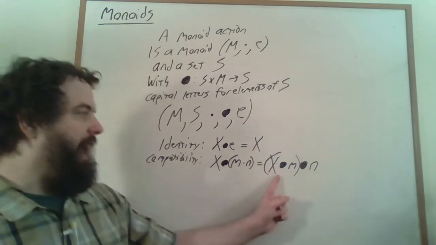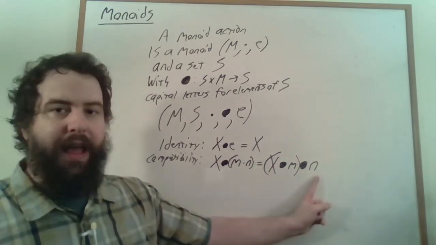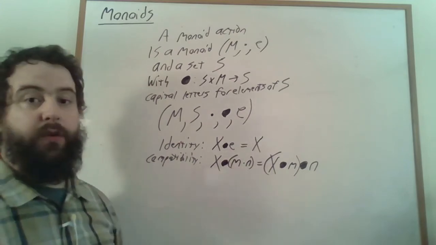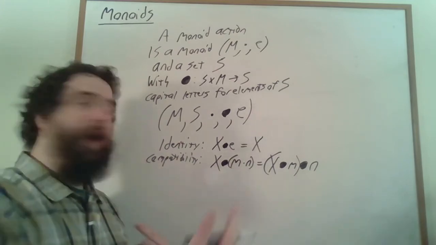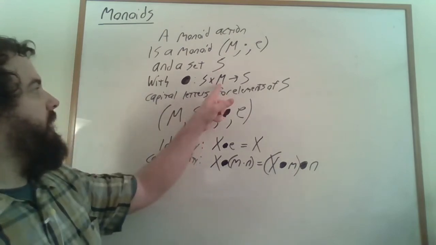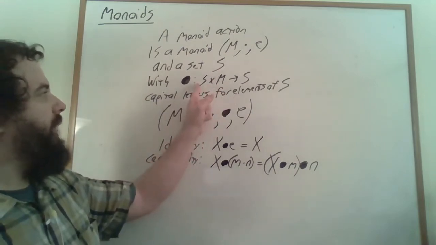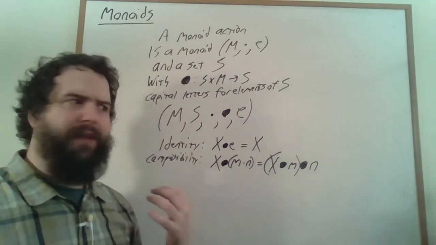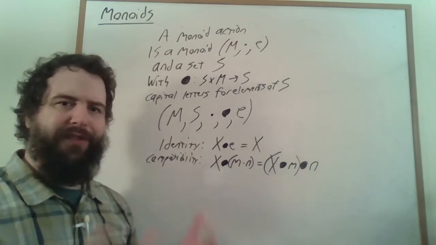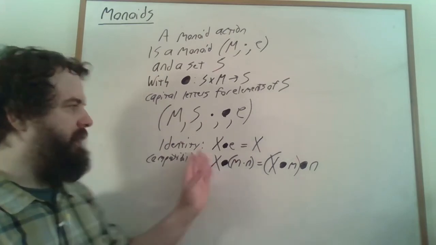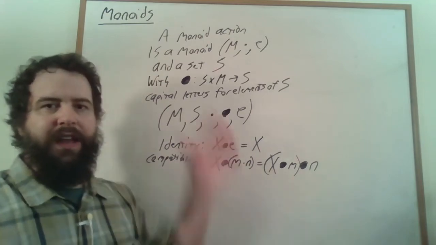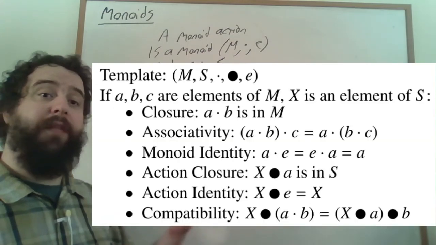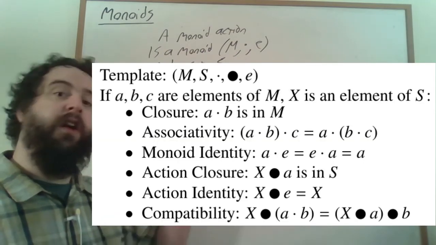If we take x and we apply m to it and then apply n to it, that's the same as applying m of n to x. And I flip things around. Normally you'll see the elements of the monoid on the left and elements of the set on the right to look more like function notation, but function notation is bad. Function composition is backwards. So I wanted to use a more sensible notation in defining what it means to be a monoid action. So all in all, the template and the rules for a monoid action look like this in total.